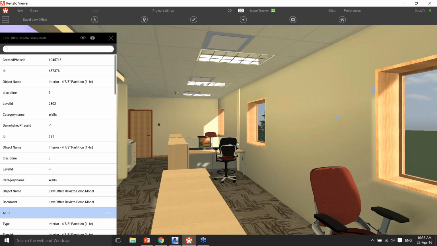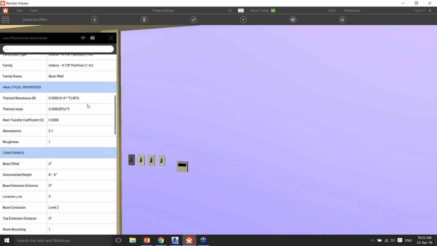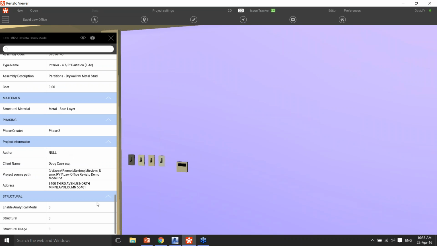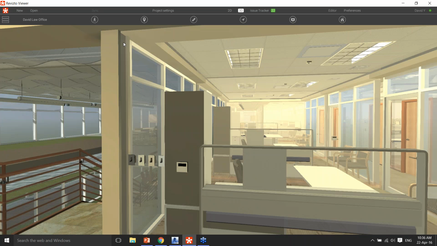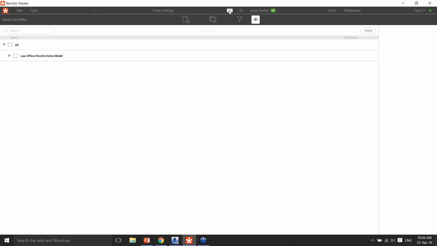If I move over a little bit, give you another view of that wall. I've highlighted the wall. It tells me everything about it. It tells me when it's in the build process, what scheduling it is, how it's made up, etc. I can also turn it on and off so I can see what's behind that wall, whether there's any services or other information. Again, great for those maintenance crews or those construction crews to get an idea of what they're building and what it's going to be like. So that's one of the great things about Revizto, the ability to visualize that design environment. But we also have 2D sheets for this drawing.